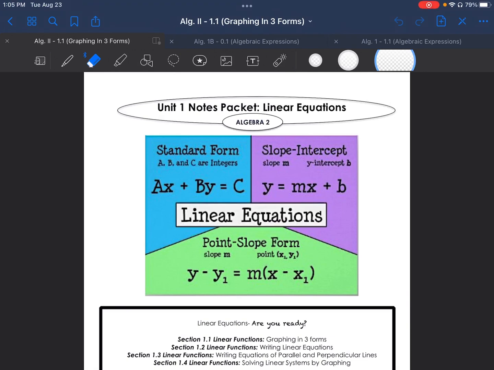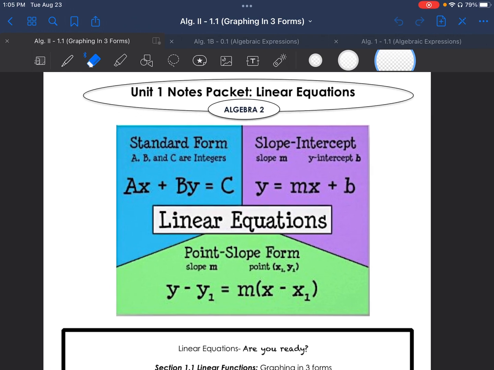Welcome to Algebra 2. This is section 1.0, even though at the top it says 1.1. 1.0, this is just an intro lesson, really review heavy. This whole chapter 1 is just going to be very review heavy because for most of us, it's been a while since we've taken Algebra 1. So I'm just getting a little bit of prep before diving into Algebra 2 concepts.